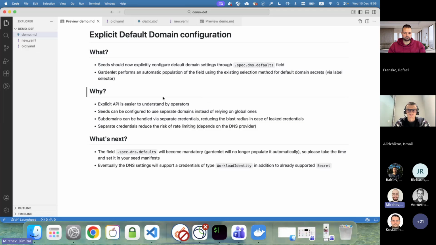And maybe the least important part, but also something that was observed in the past, is that sharing the same credential over the whole installation can lead to rate limiting for some DNS providers. With this change, using separate credentials also reduces that risk.